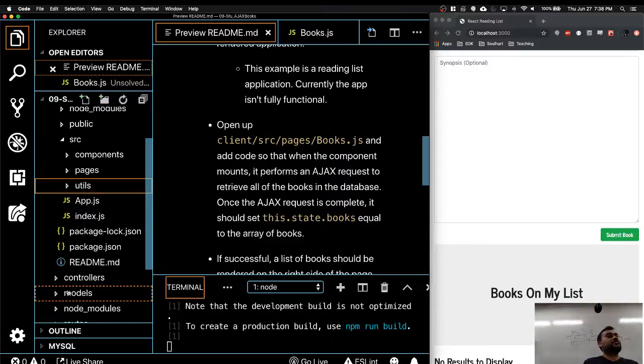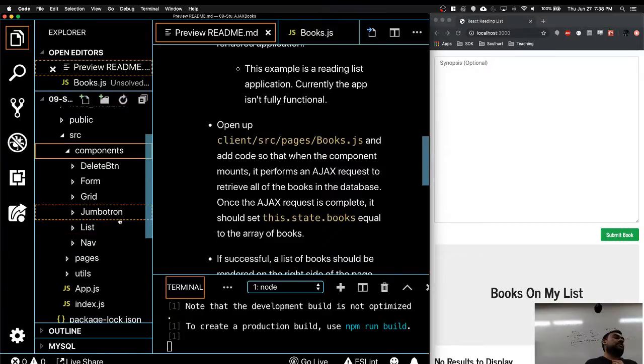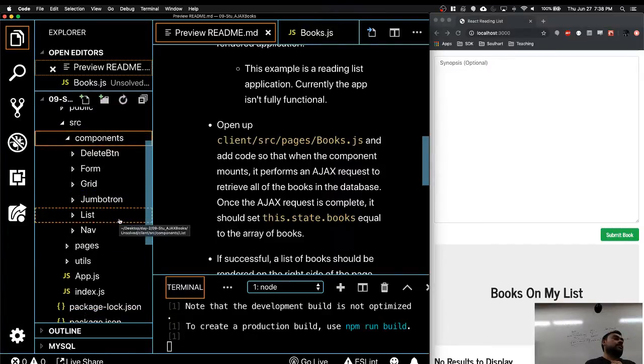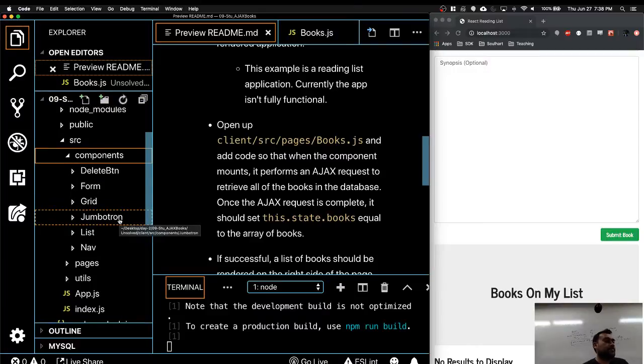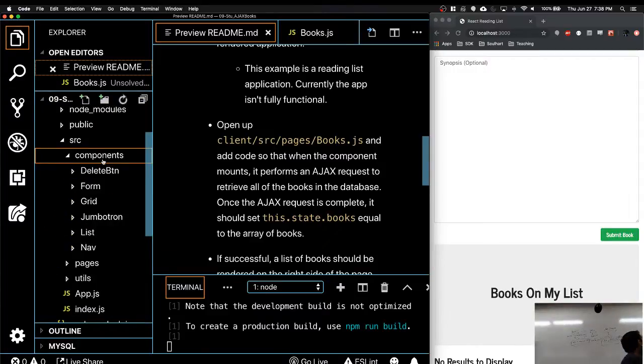Do you know, George? Components. Again, components are just my UI things, right? I'm making the call from it, yes, and it's being made from books.js.